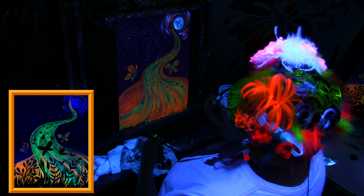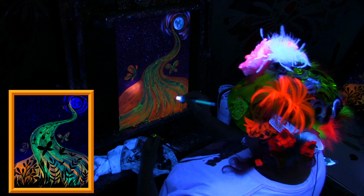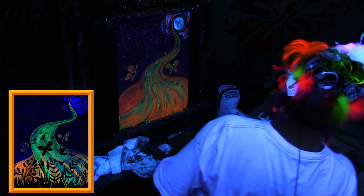What are you doing? Just seeing if the pen makes it look any brighter. This is my glow in the dark pen. Yeah. Hold on a second. You keep talking to them. I got something to get. And it doesn't really help. It does nothing extra, but you have it if you need it. I keep trying to make that thing work.